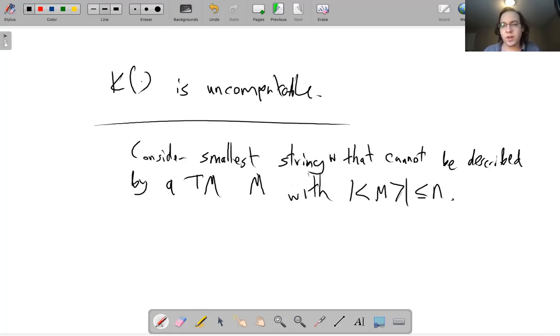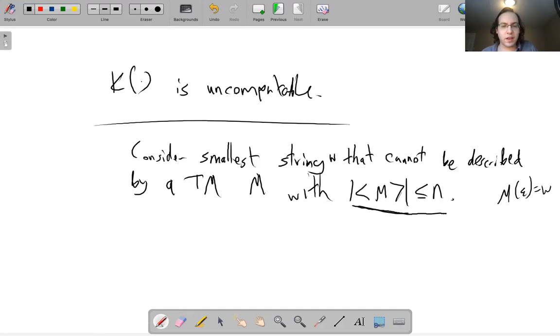Of course there are only finitely many descriptions of length less than n, and therefore only finitely many Turing machines with descriptions of at most this long. So they can only describe finitely many strings, where by describe I mean we want m of epsilon to equal w. So that can only happen for finitely many strings with description length less than n, that is, Kolmogorov complexity less than n.